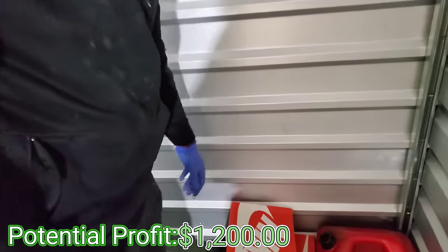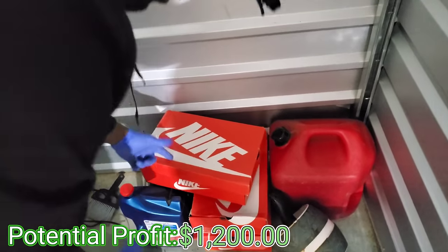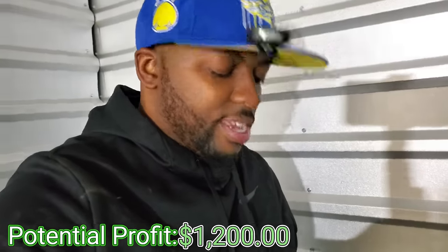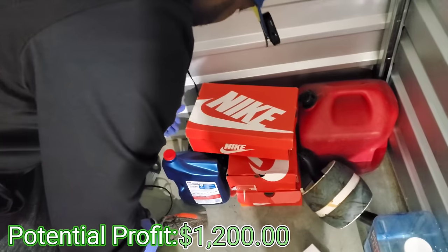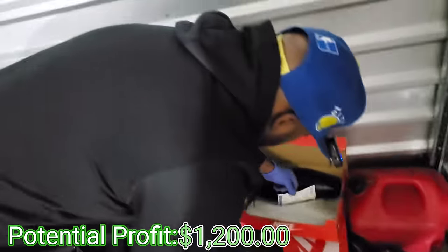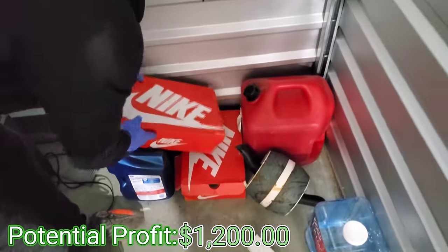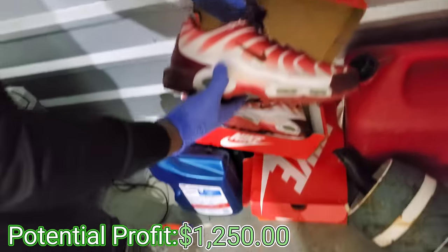Why are you trying to hurt the box? What did the box do to you? All right, we have another shoe box — what type of Nikes do you think are in here? It's gonna be Air Max 90s, or another pair of Vapor Max, or Air Force Ones. These are not Air Force Ones because it's not even an Air Force One box. But sometimes they don't be putting it in the right box. Nike doesn't make dress shoes — so we got another box.